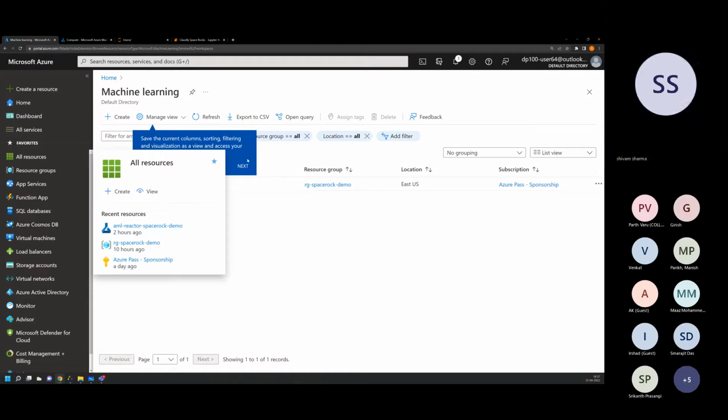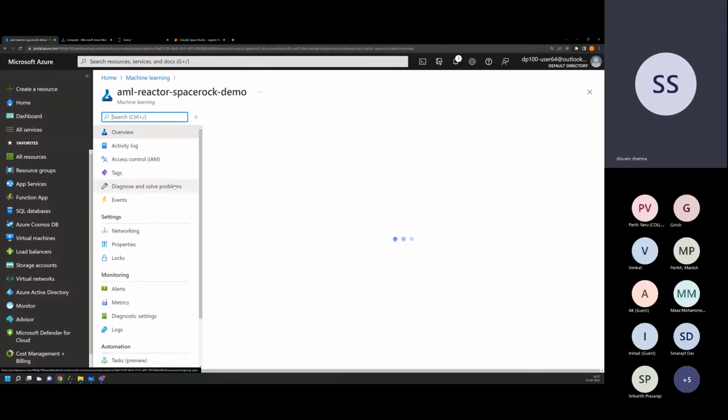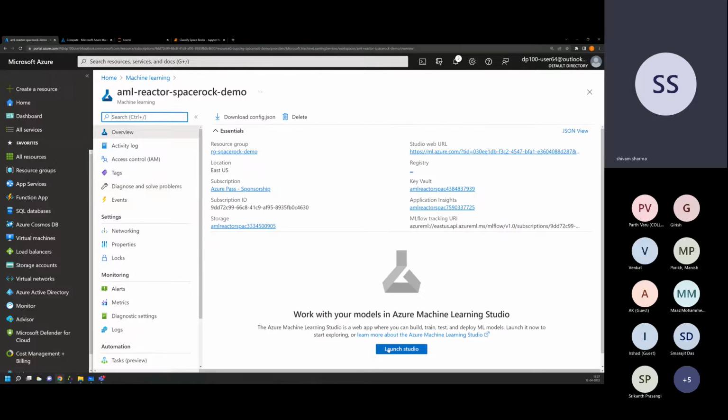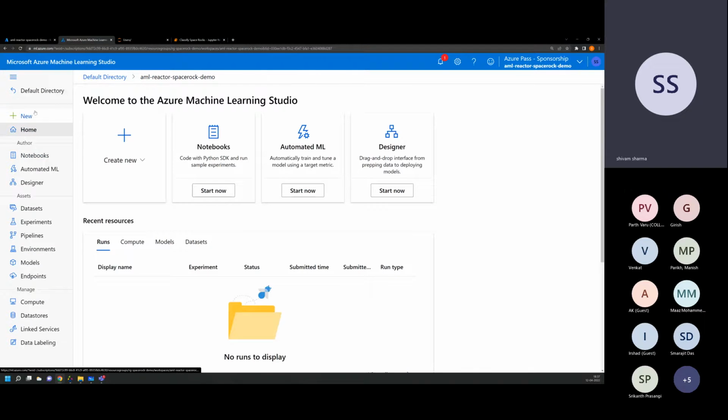Okay, so now I have created this AML workspace and so on and so forth. I have just clicked on it and it's launched. So this is how the interface of the custom AI solution looks like. We have various options on the left hand side. Notebooks are the ones where we write the code. The Auto ML is here, automated machine learning. Designer is a UI, and from that UI you can drag and drop and create stuff.